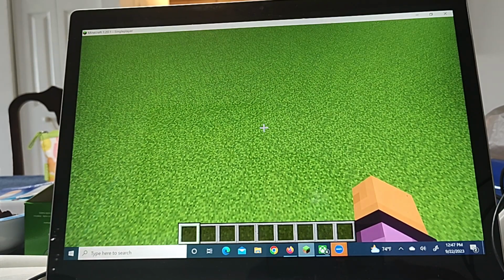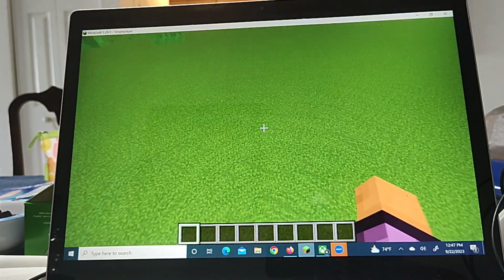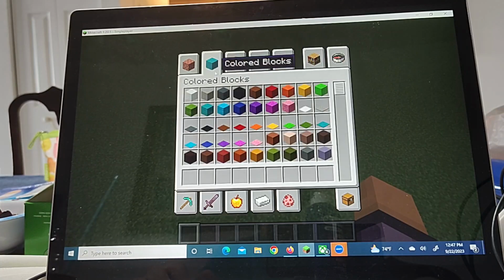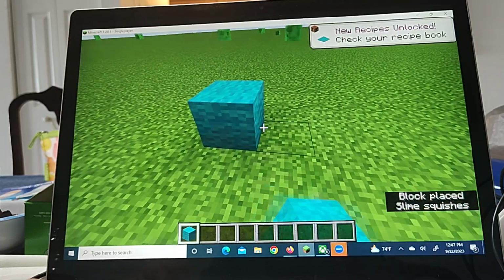Today I'll be teaching you how to make a simple house. This will be good for beginners, made out of simple materials. So first, I'm just gonna plan it out. I'm gonna take some cyan wool. I don't know why. Okay.